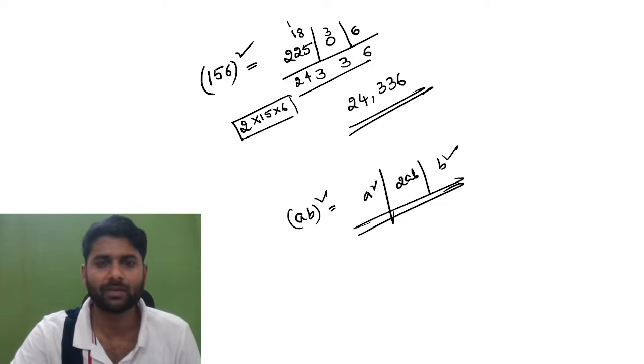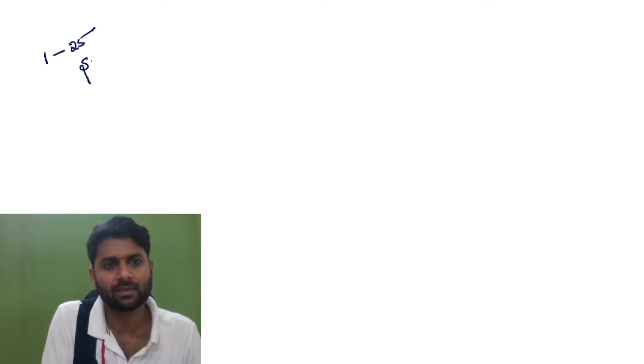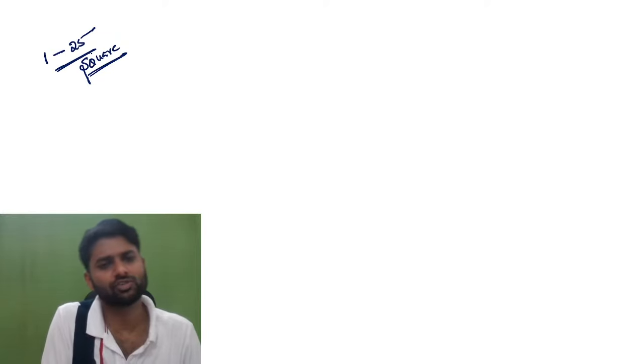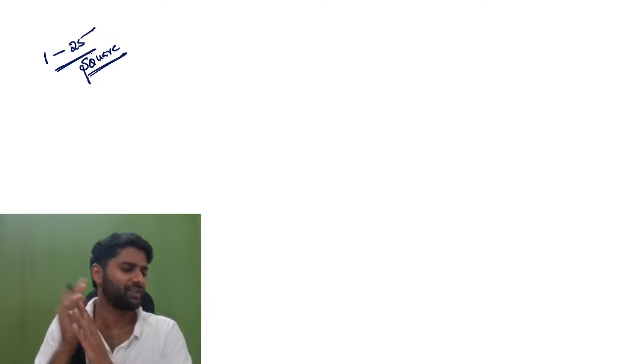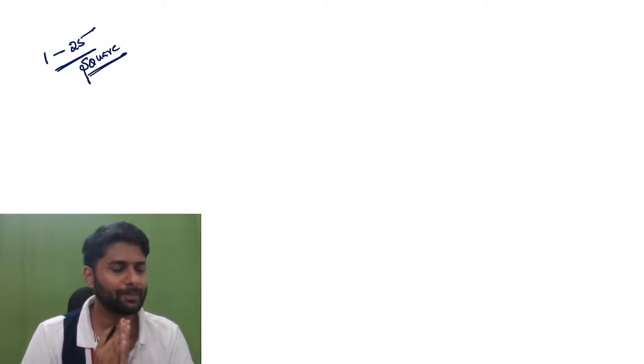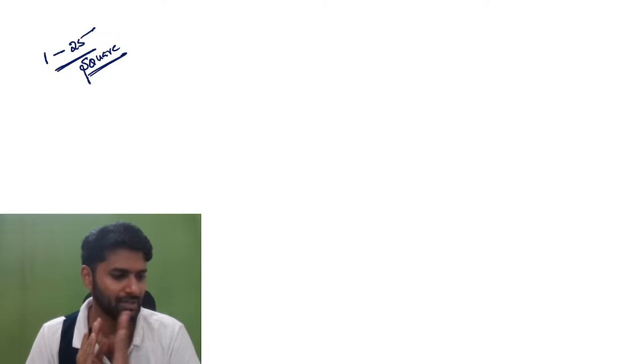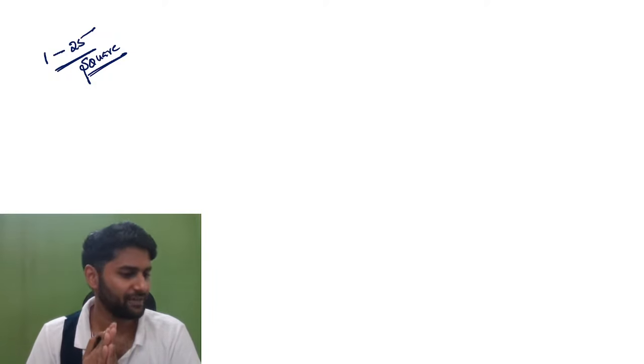I want to teach you another approach. But with this approach, you must know each and every value from 1 to 25 squares. If you know 1 to 25 squares, we can solve any number beyond 25. It's all about base concepts, but you must be good at 1 to 25 squares.